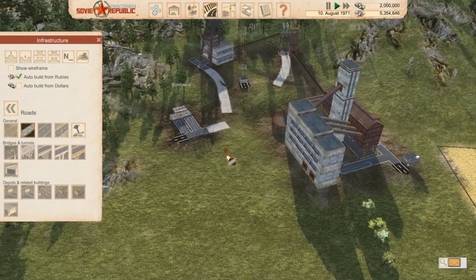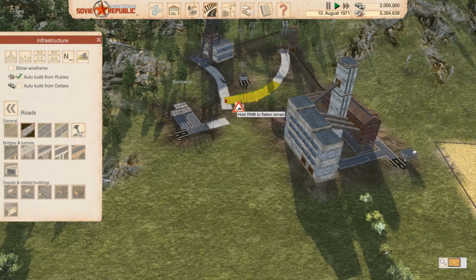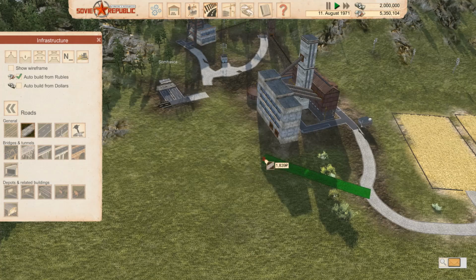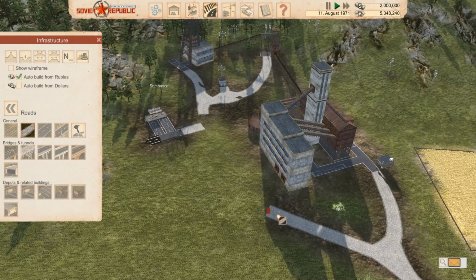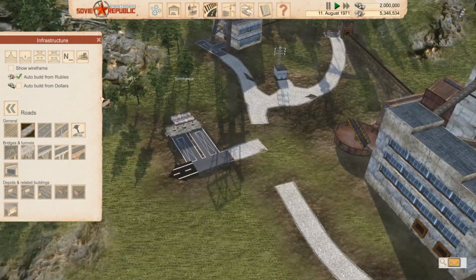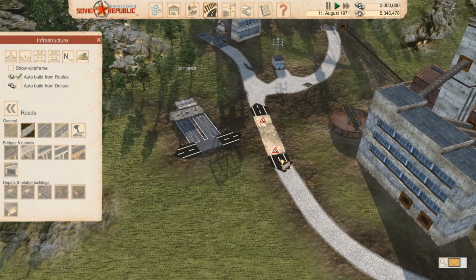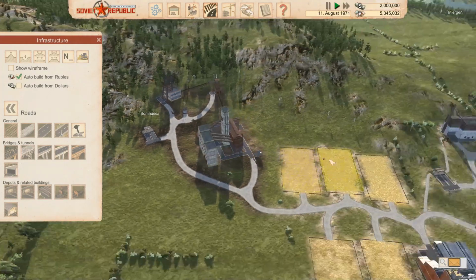Too sharp a turn. Don't believe you. Don't believe you. Okay. If I destroy that one, can I build? Yes. Can you? Yeah. Too sharp a turn, my left foot.